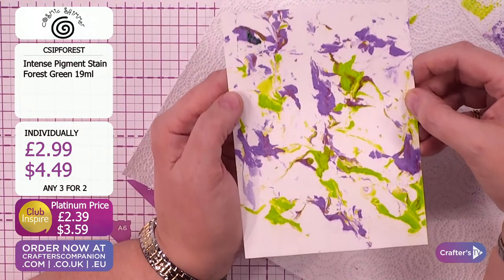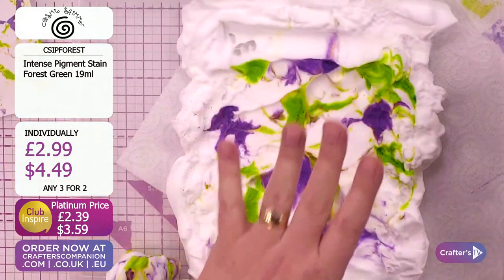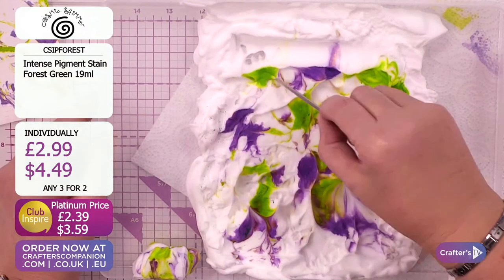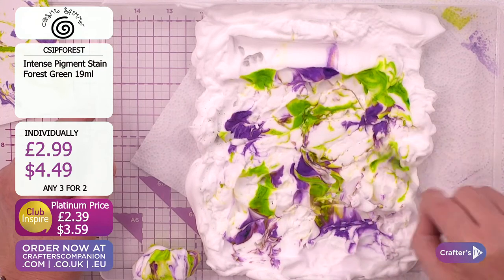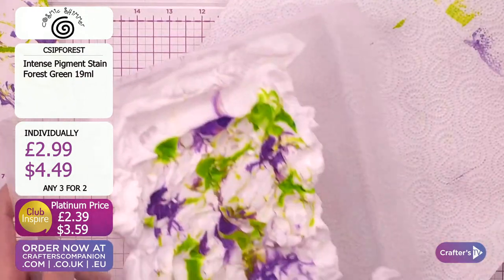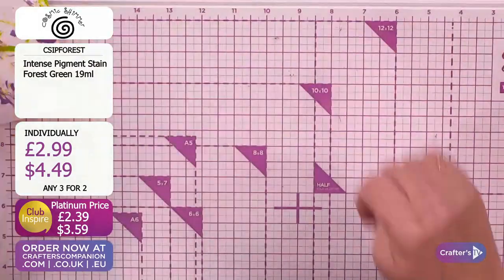And again, every time will be different. You wouldn't be able to recreate this for love nor money. Now, obviously, you've got plenty left in here, so you can keep dipping and making the backgrounds until this has basically become mud. So, you know, you might go in again and re-agitate some of those larger blobs where it's squidged together, and then go in again with a second piece. Don't waste it. And then when you've finished, all I do is take mine to the sink with some warm water and literally rinse it all down, and it goes down the sink without any trouble. So I'm going to leave that there for now and clear that out of the way later on.